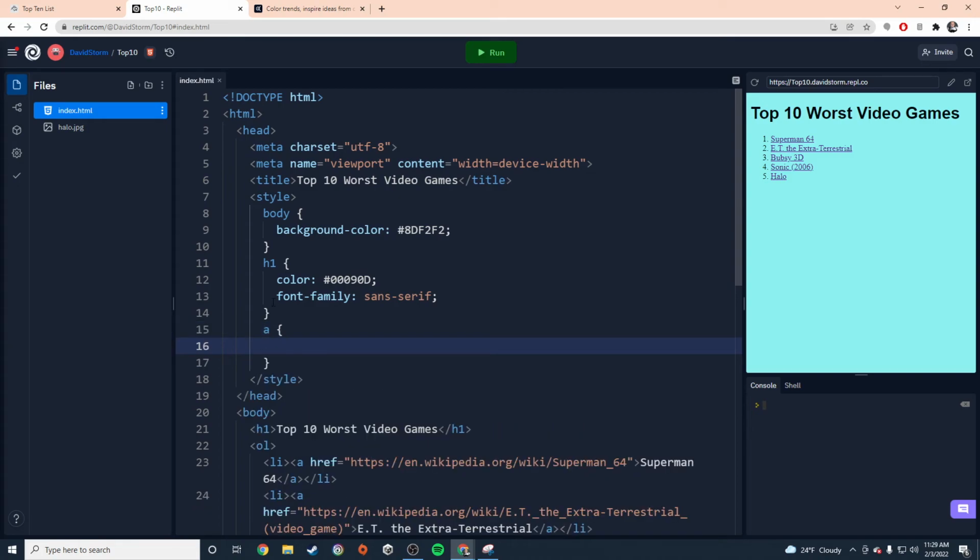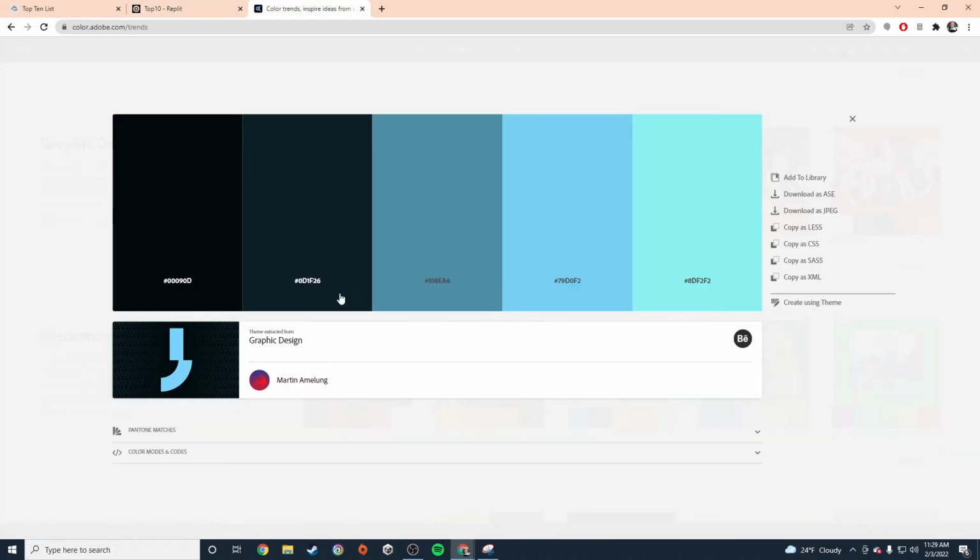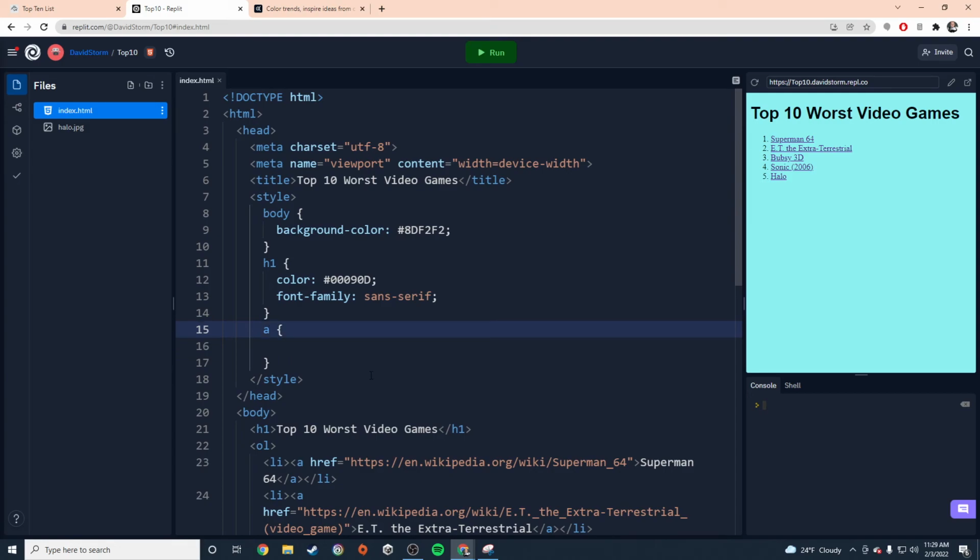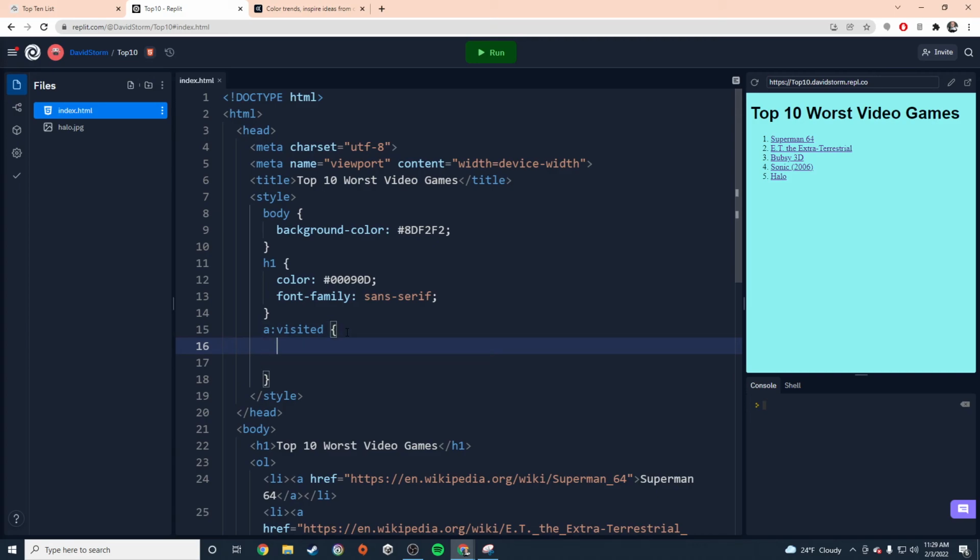All right, so I'm going to change my anchor elements so that they are this color. So remember, Las Vegas has apples. The link V is visited. I'm going to change my visited color to be this.